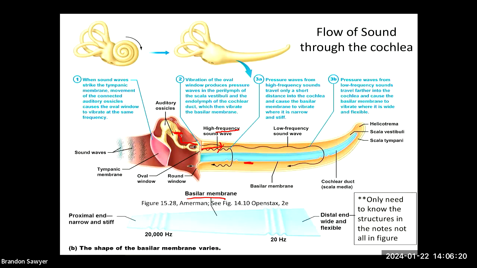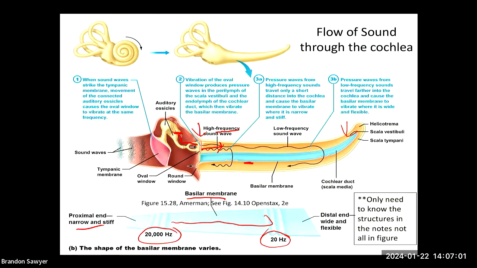The very front part of it, the part closest to the oval window, is very stiff, and it can only get shaken around by very high frequency vibrations, so vibrations closer to 20,000 hertz. Then once we get out towards the end, it gets less and less stiff. All the way down to the very end, it's only going to be able to be shaken around with vibrations of very low frequencies, around 20 hertz. And that's pretty much our audible range of hearing, between 20 and 20,000 hertz. It's all dependent on the stiffness of this little basilar membrane.